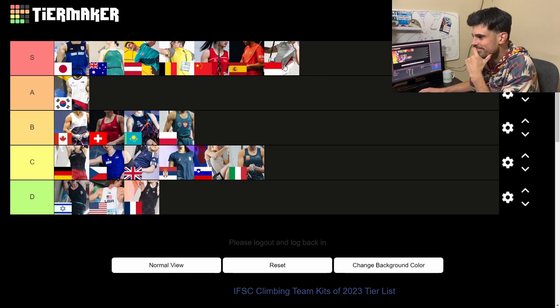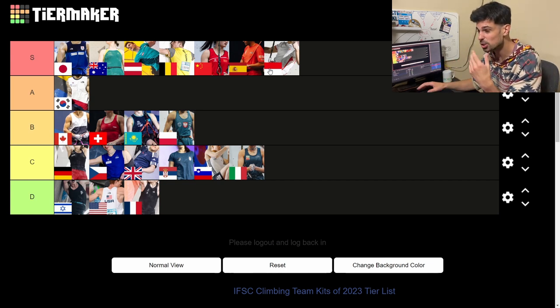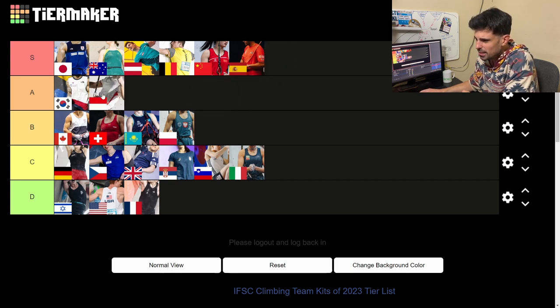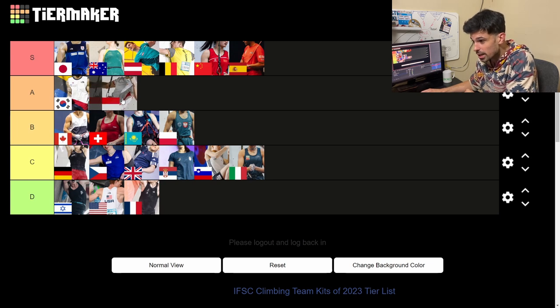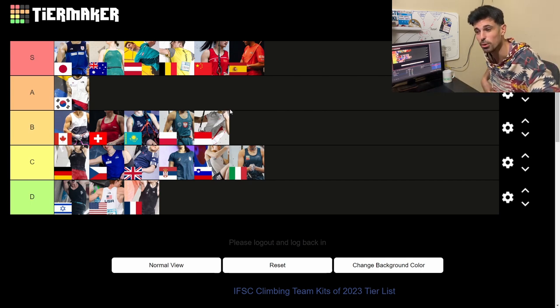Indonesia — there's a lot of white on this jersey, but when well-lit you can tell there's some effort with speckles and texture. It's approximately what the Indonesian team has been wearing for quite a few years — you have to go back about six years to get to solid red jerseys. It's been consistent and it's a good jersey — it's got the right colors, some design. But it's a bit basic, too simple, too much white. The curse of red and white as national colors — you've got to break out from those for it to really work.